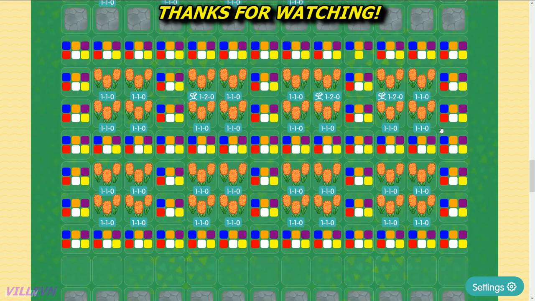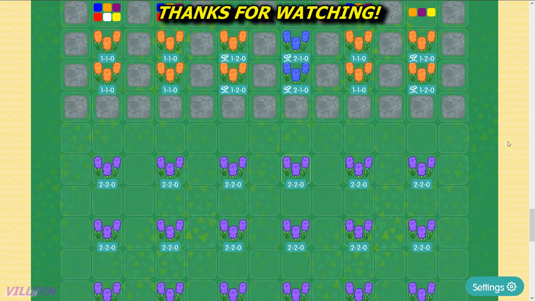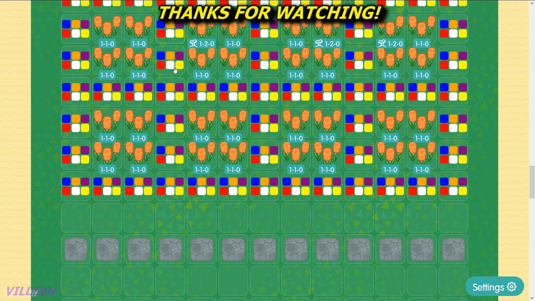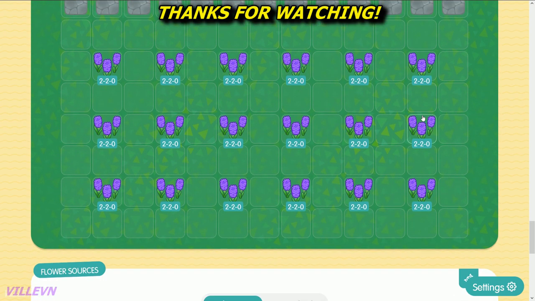And good luck in getting these purple hyacinths. With this clone pair method, you should absolutely be able to get them, because it is just a matter of time. You have really good chances, 25% chance out of these guys to make a super flower. So these hyacinths are a little bit easier than some of the other flowers.